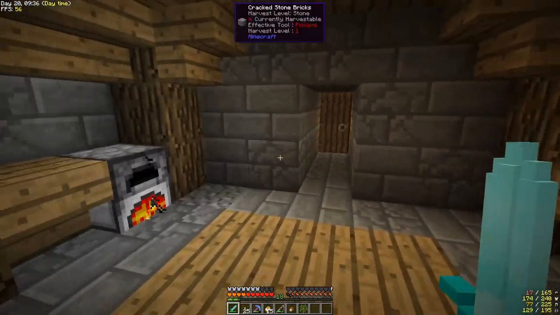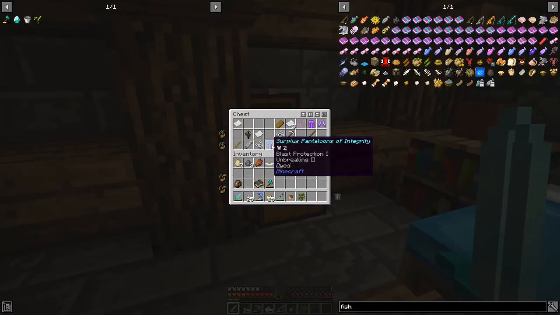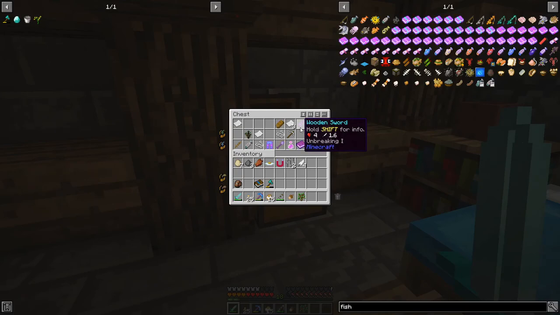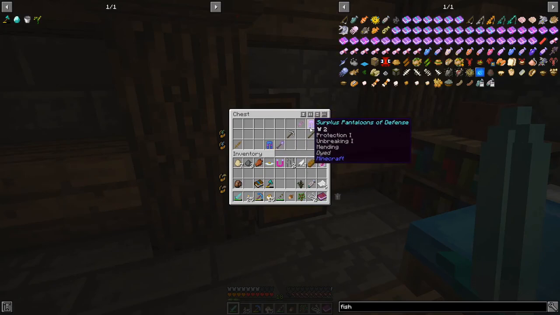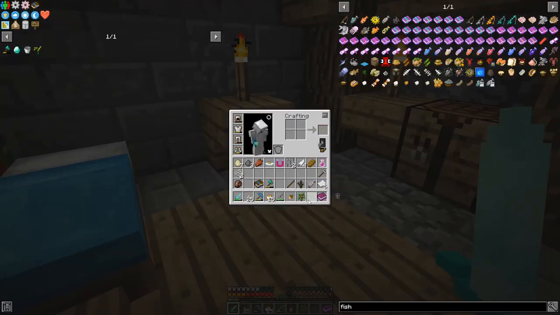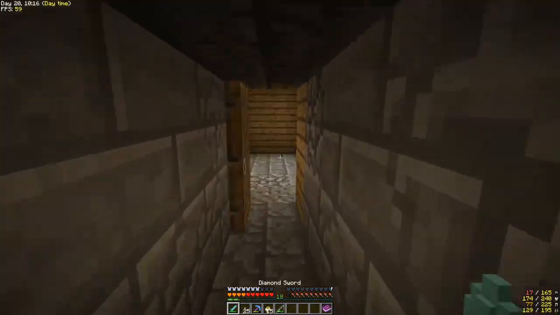And there's a cute little room with a furnace, and oh, that's a shame. I mean, we can take bread. We can take those things. That's a weird potion. Like protection 1, protection 2. Nothing good. I guess we can take the iron pickaxe. But hey, if we need a bed, we can sleep here. And we're gonna take this coal, because why not?